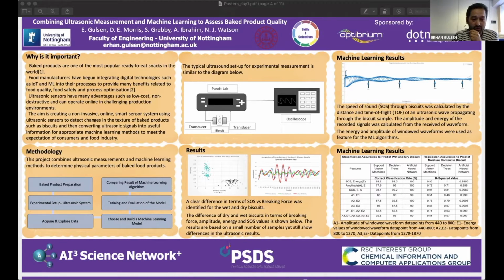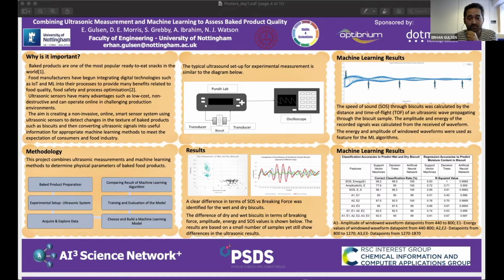Then we compare, for example, speed of sound versus breaking force for wet and dry biscuits. As can easily be seen from the table, there is a huge difference between the wet and dry biscuits.